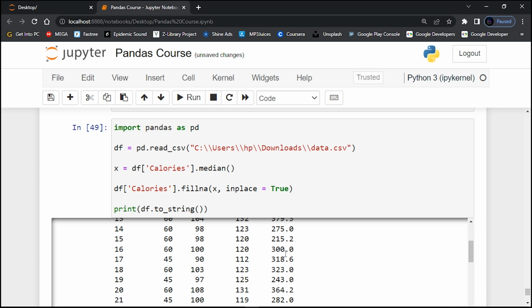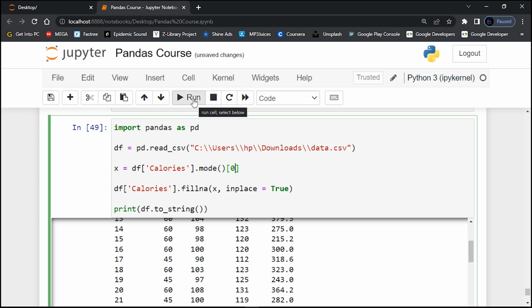Now the mode is a number which is repeated several times. For mode, guys, we just add in mode. For mode, you also have to specify the index. You have to add in this 0 to specify the index, basically the column.